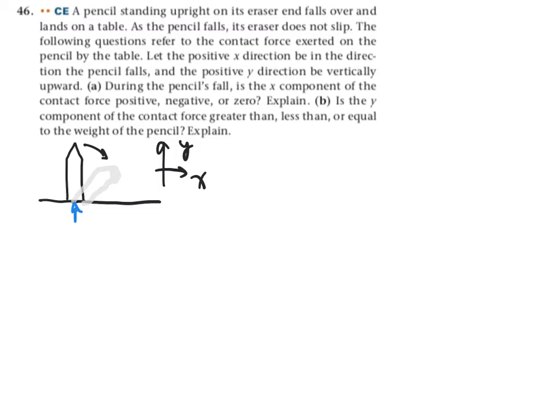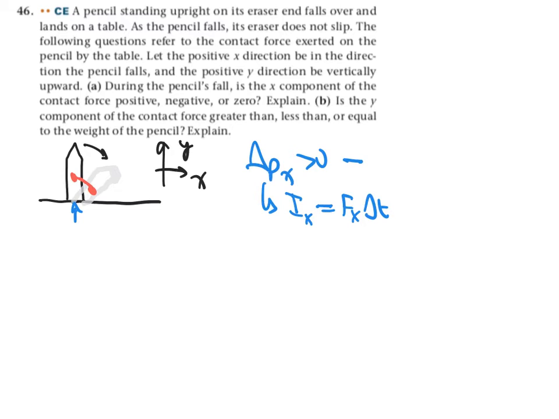So here what we really want to be talking about is what's happening to the center of mass of the pencil, which is probably something like here, and then kind of moves through a circular arc like that. And we can see that since it picks up some sideways momentum, it picks up a momentum in the x direction, so delta p x is greater than 0, and delta p, of course, is going to be the impulse, which is going to be the force times the time.